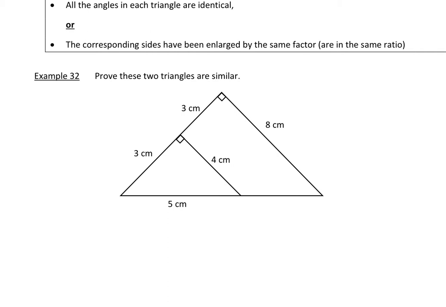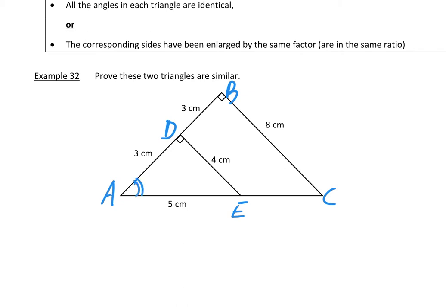So I've got two triangles here. If you can imagine, I've got the smaller triangle here, and a bigger triangle here. If I label these triangles, if I give the corners, the vertices, names, it will make life an awful lot easier. So I'm going to call this A, and then B and C on the big triangle, and on the small triangle, it's already got an A, and I call the others D and E.